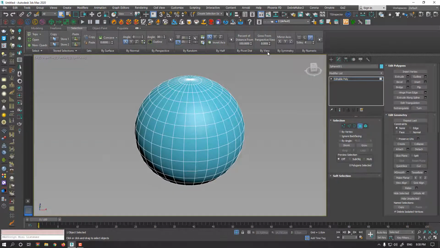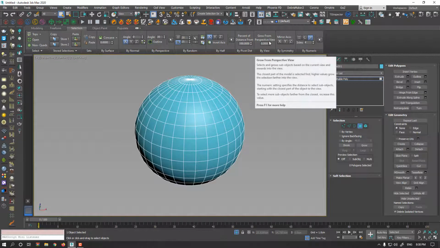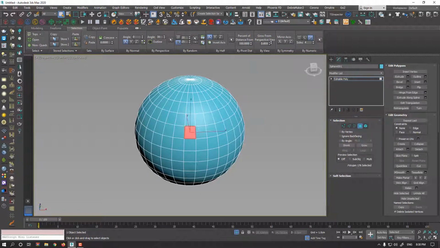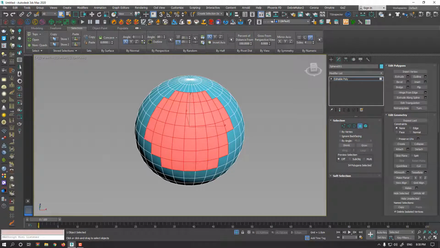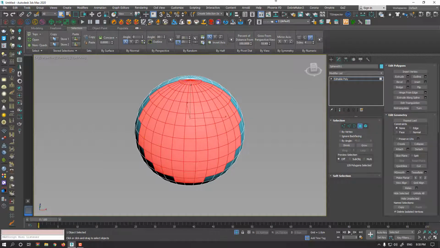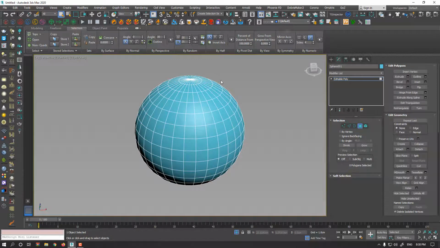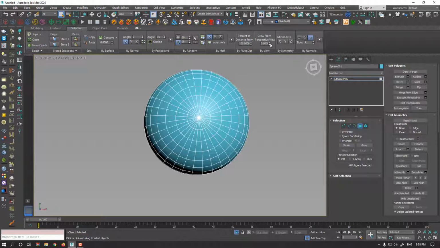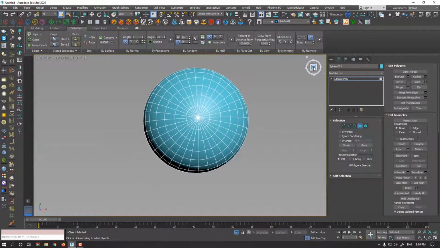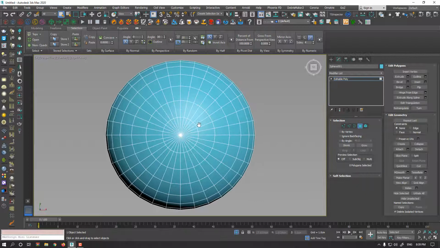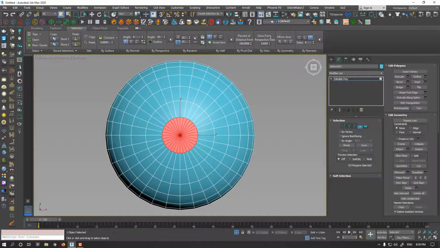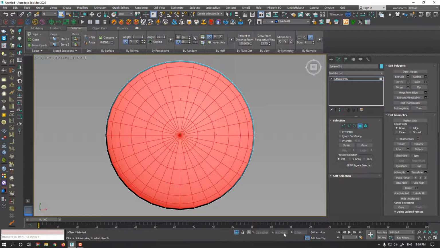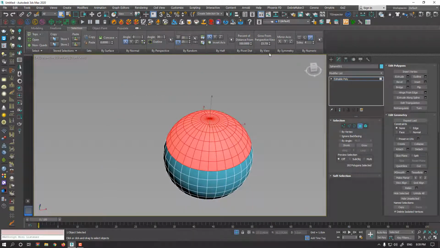Another selection here is by view grow from perspective view. If I start increasing the value, as you see, based on your current perspective view, your selection will expand. For example, I'm going to the top side of my sphere and start growing. Or if I click on top from the view cube and set it on the center, everything will be cleanly selected. These options are very simple but very useful in some cases.